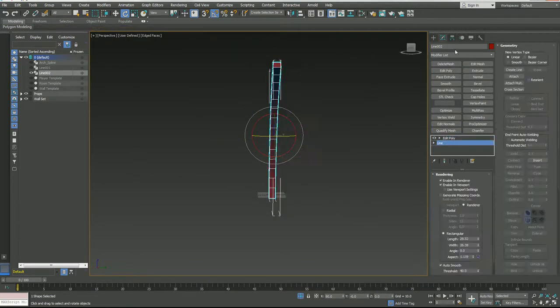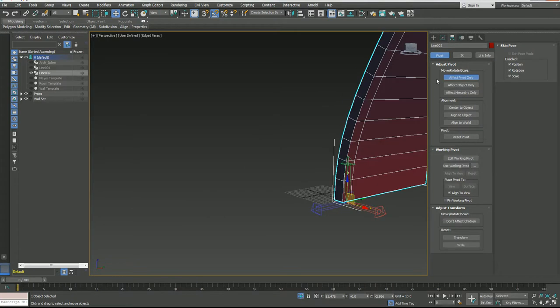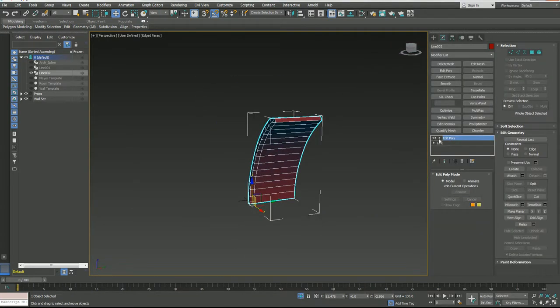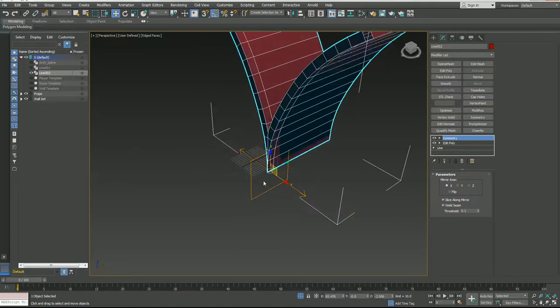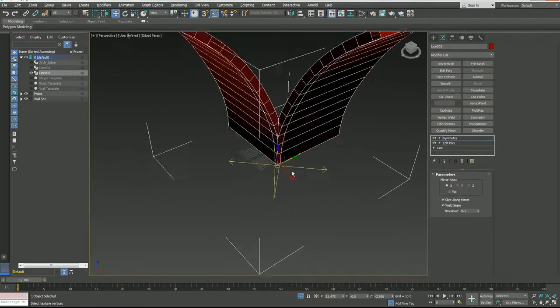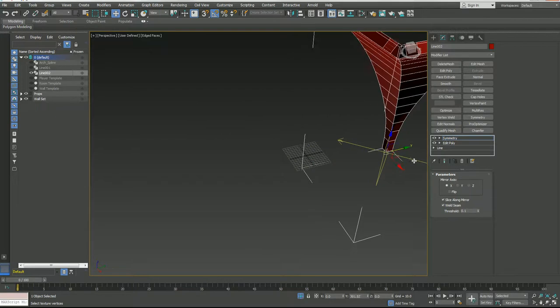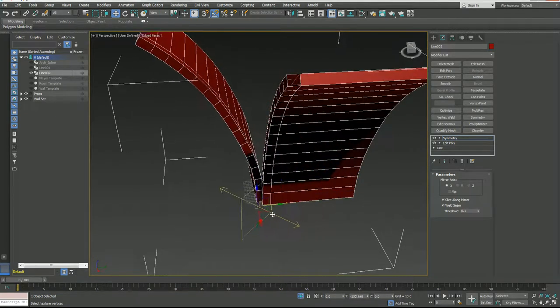I'm going to move the pivot point of my line down to the bottom of my object by going to hierarchy, affect pivot only. Put it on this side. Now I add the symmetry, put the symmetry right there at the bottom, and that's going to be a lot easier to deal with. Go to the sub-object level of 1 and rotate it 45 degrees, and now we can move it in position. Whoopsie, let's get that corner established.